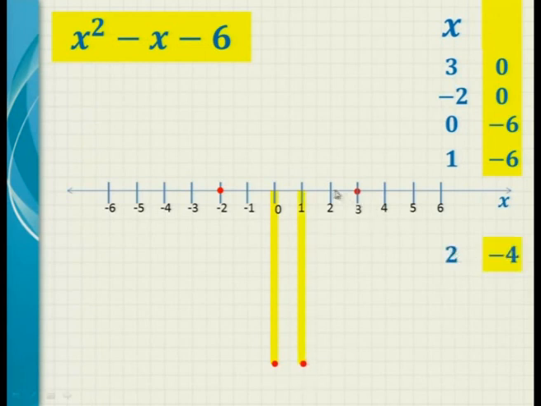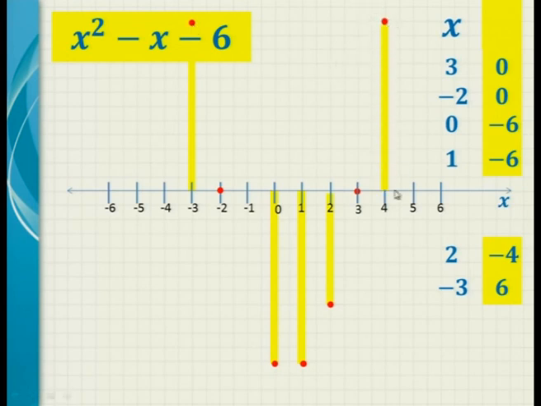Let's take another one, 2. Let's take 2 here, that's the next one. 2 squared is 4, minus 2. 4 minus 2 is 2, minus 6 is minus 4. 2 gives me a value of minus 4. That's somewhere here. Okay? So now I'm getting different values for the yellow box for different values of x. I can take another one. Let's take minus 3. Minus 3 will give me 6. You can go and work it out for yourself if you're not sure. 6 is somewhere up there. There's the 6 value.